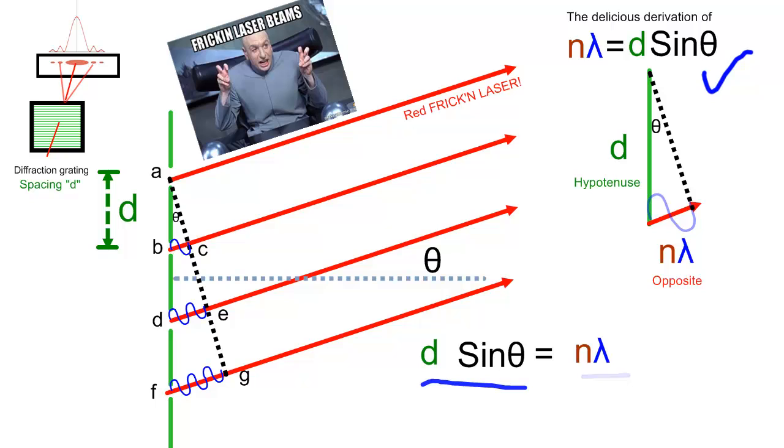Now, you might be wondering, hang on a second, when I did this experiment, this was my angle theta. Where are you getting this angle here? Where's he coming from? That's not what I remember doing. Okay, so this is just a little bit of trigonometry and ninjitsu mixed together.